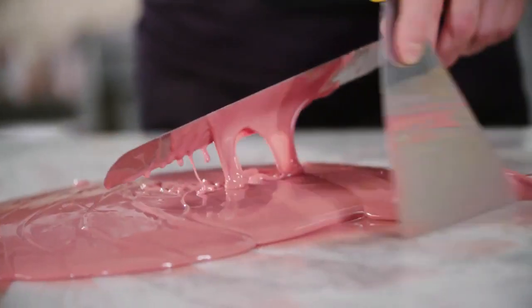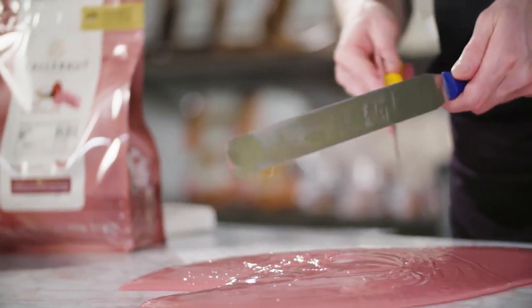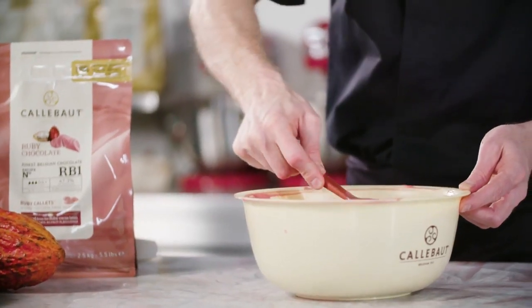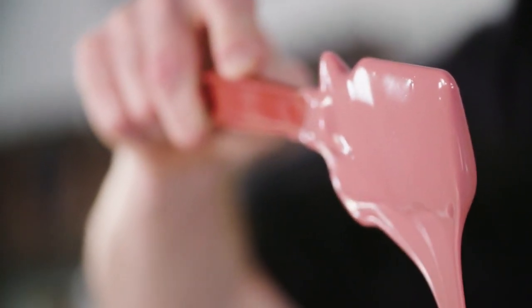You'll see after a few minutes that the chocolate starts to thicken. When the Ruby chocolate slides off the palette knife you'll see little mountains appear that slowly disappear into the melted chocolate — that's our sign. Stable crystals are being formed and our chocolate starts to thicken. If we continued, more and more crystals would form and the chocolate on the table would thicken too quickly and over-crystallize, making it impossible to work with. So what we do is add the tempered part back to the remaining warmer chocolate in the melter and mix it well. We need stable cocoa butter crystals, but not too many — just the right amount. Afterwards, during cooling, these stable crystals will multiply and crystallize into a perfect end result, creating the beautiful hard and shiny Ruby chocolate we're looking for.